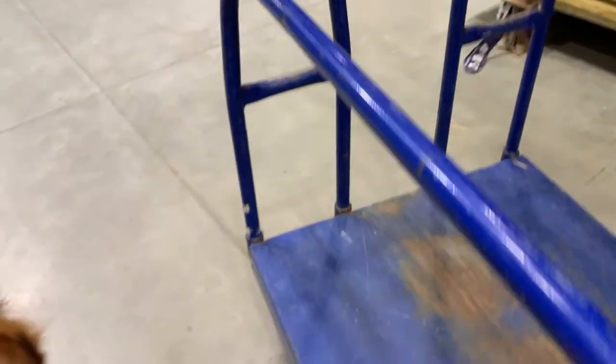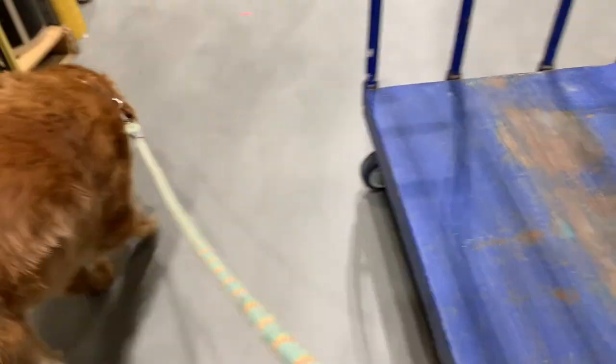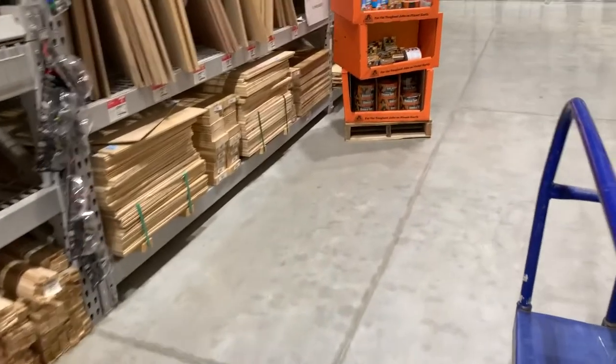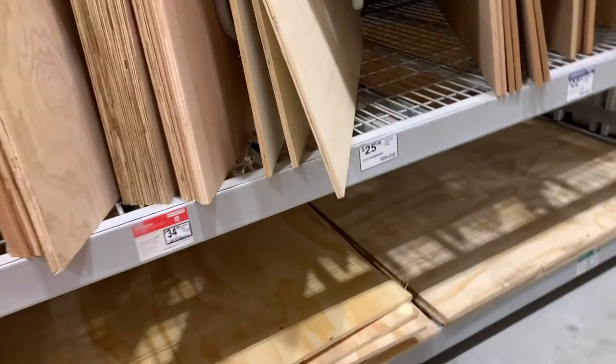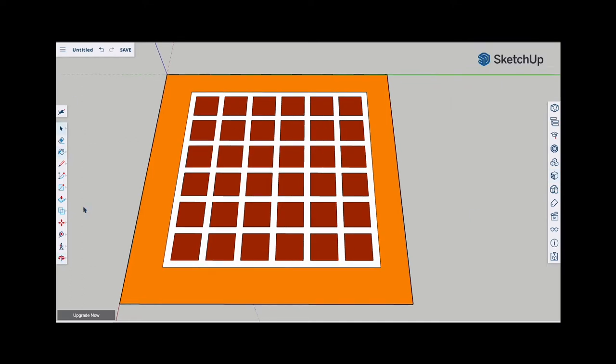To get started on this project, I knew I was going to need some half-inch plywood, so I headed to Lowe's with my cute little sidekick in search of some. I could have bought a whole sheet, but I was short on time and didn't want to haul it in the trailer, so I opted to pick up some two-foot by four-foot sheets of sanded maple plywood. I went with half-inch material because I don't want these things to get too heavy since they'll have to be toted back and forth from tailgate parties. Then it was time to get a plan together. I used SketchUp to draw up a simple model to keep all of the measurements and math straight. There was a bit of math with this project that I wanted to have nailed down in advance so I didn't get too far in and then realize I had royally screwed something up.